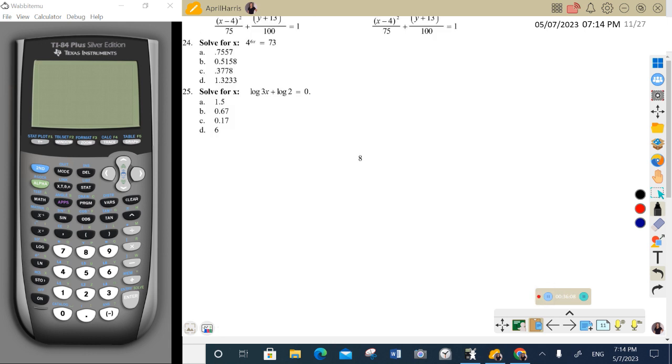Okay, now we're getting into the logarithm section. I believe there's 9 questions from logarithms, so if you have your old logarithm test, you could look over that, but honestly, I would just study these 9 questions because all I'm going to do is change the formulas, or change the numbers. So on 24, they want you to solve for x. The problem is x is a superscript.